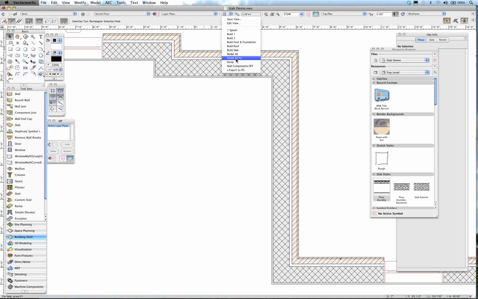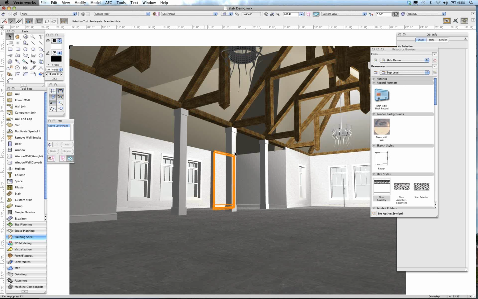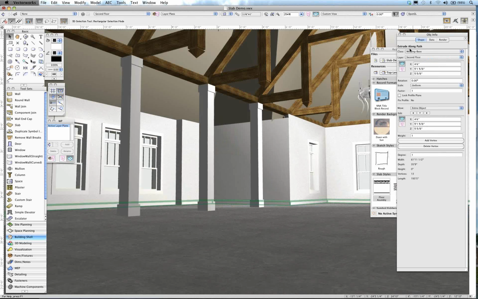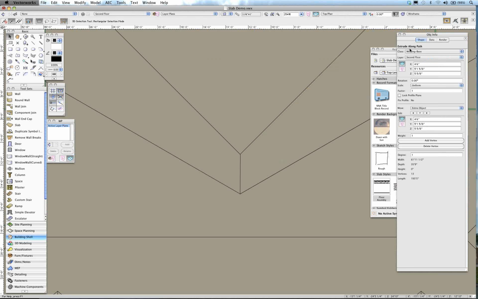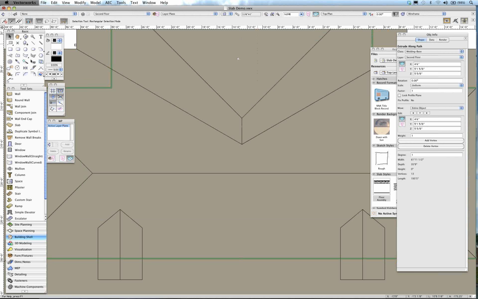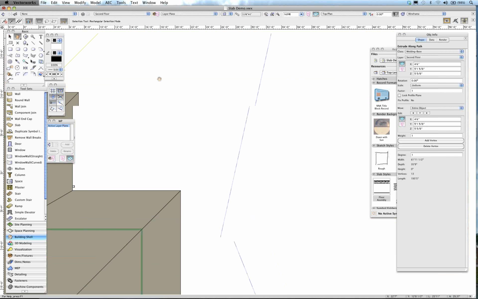If I go back here to Model Interior, that is, if I click on it, if we look here in the Object Info palette, it is an extrude along path, like I was saying. And what you do is create in 2D. I can just do one for you really quickly.